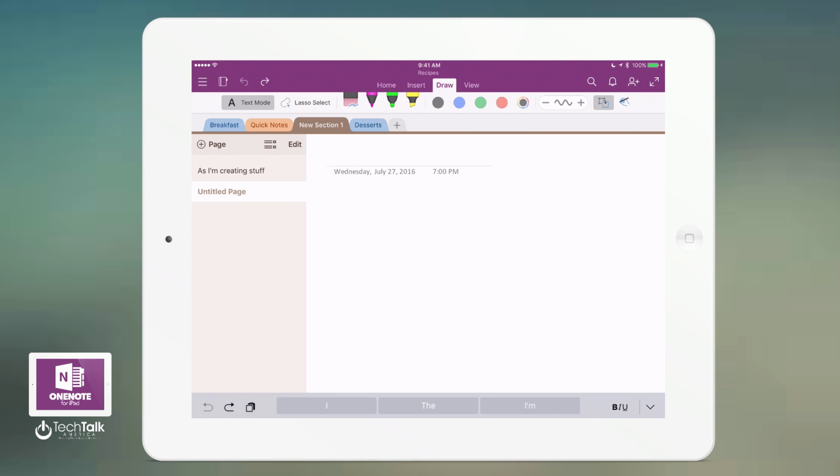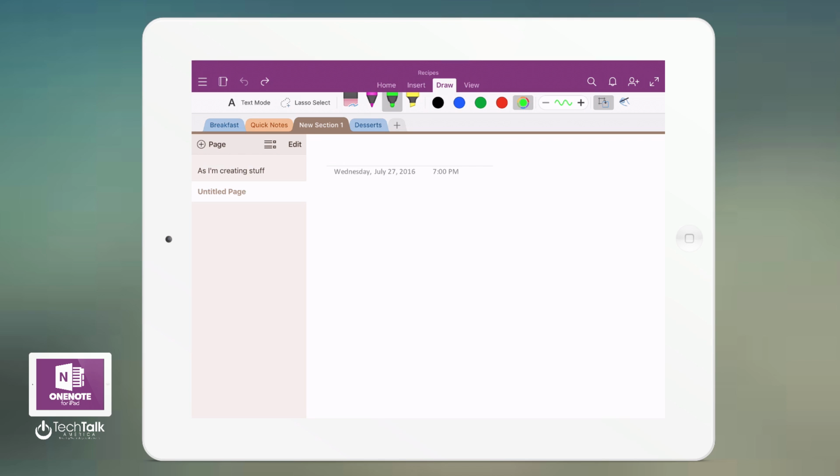But if I don't want to do that, if I want to go something a little bit different, I can choose a pen, a marker, or a highlighter. I'm going to go with a pen, and I'm going to choose black. You'll notice here by default we have black, blue, green, and red. If you want a different color, you can tap on the color wheel. You can go through any of these colors here. If you want to change the shade, you can go up and down, whatever you want. I'm going to keep it on black.